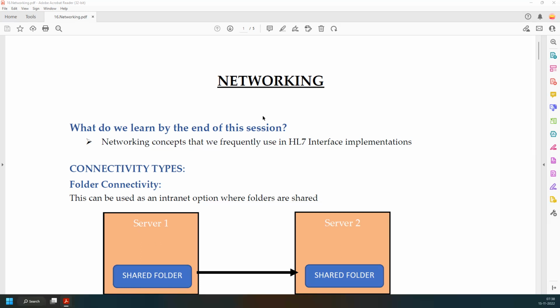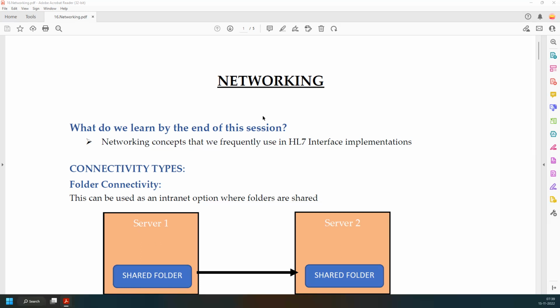Now, how can we send the data from one system to another? There are multiple ways. In terms of networking, there are many different methodologies you can go with in order to implement an interface and transact HL7 messages from one system to another. Being integration developers, it is necessary for us to know the various connection models that we can implement in our real-time implementations, and also do a little troubleshooting here and there, especially with respect to TCP/IP, so that we know how to rule out whether this is an issue or something else is.